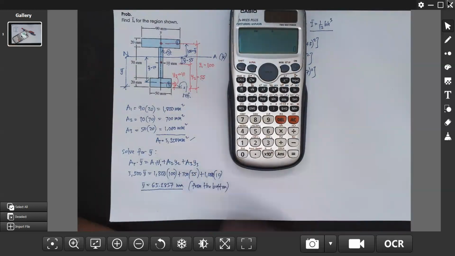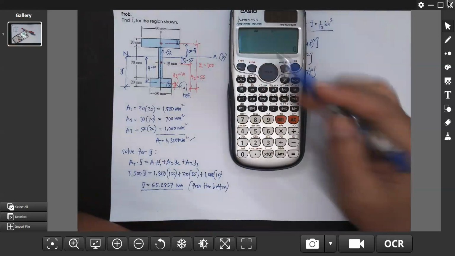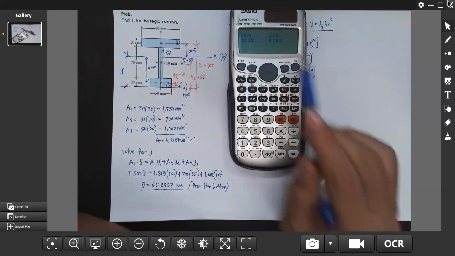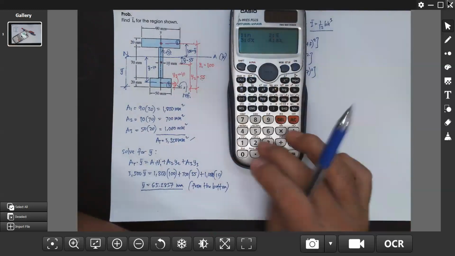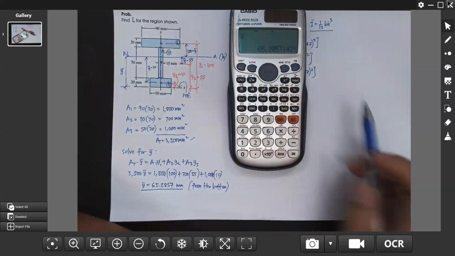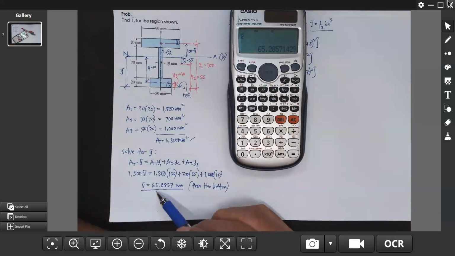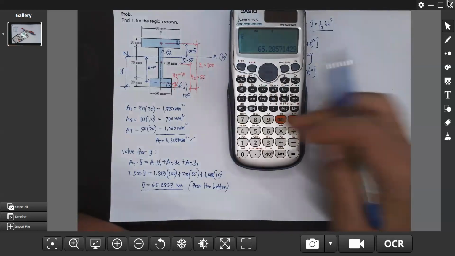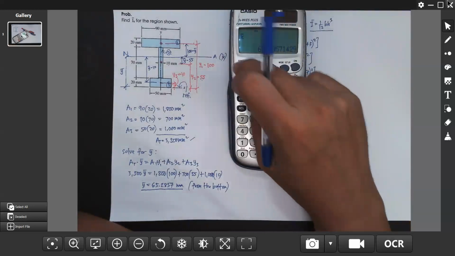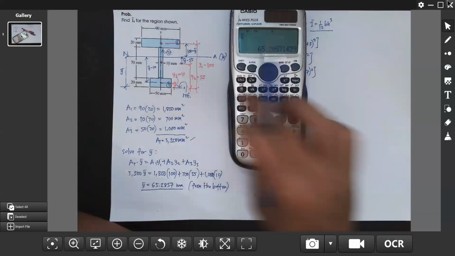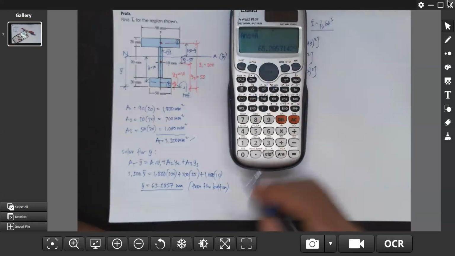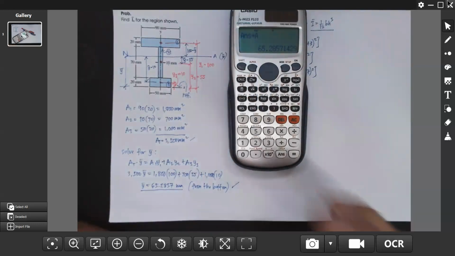Centroid. Okay, balik ka. Shift 1, var, yapon 4. X bar, 2. This is the answer: 65.2857. So store na to. Store. Pwede A, B, C, D, E, F, pero A na lang. Okay. So, okay na. Okay lang Y bar.